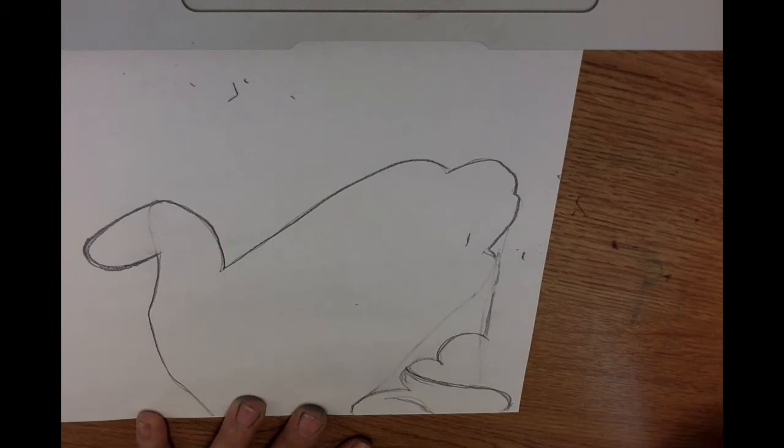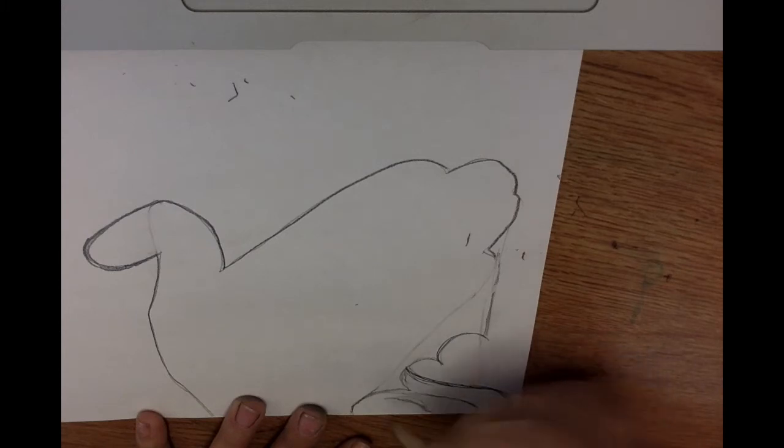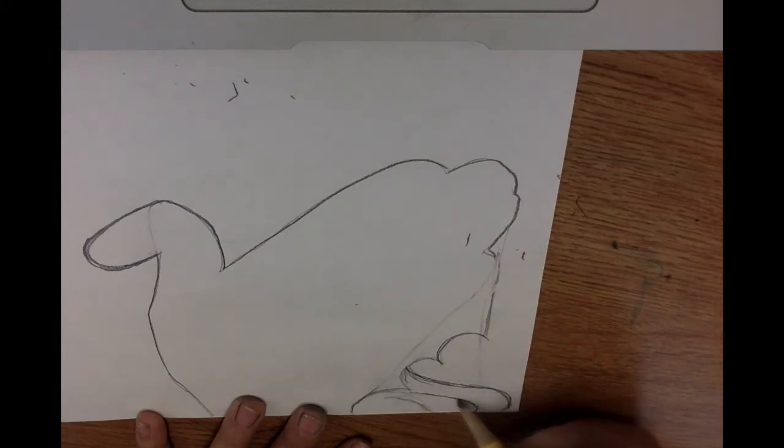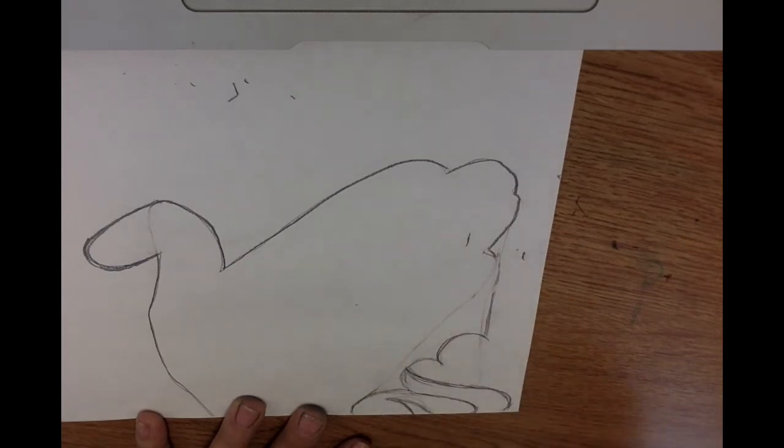Now I want to make my dragon's tail a little thicker than that. So right next to that line, I'm going to add another one. Goes down, just like the first one, almost like a candy cane shape. And then I'll attach an end right there.